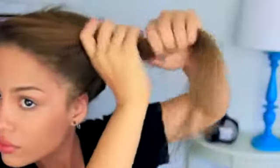And then the next hairstyle takes literally 5 seconds to do. All you want to do is take a chunk of hair that frames your face, or take your bangs, whatever you want to take, and then pin the rest of your hair up with a clippy. And then I'm going to take that hair that frames my face, pull it all to one side, and split it in half. Then you want to take the chunk of hair towards your ear, pull that over the other chunk of hair and just twist it like maybe 1 or 2 times, or 4 times, or 5.